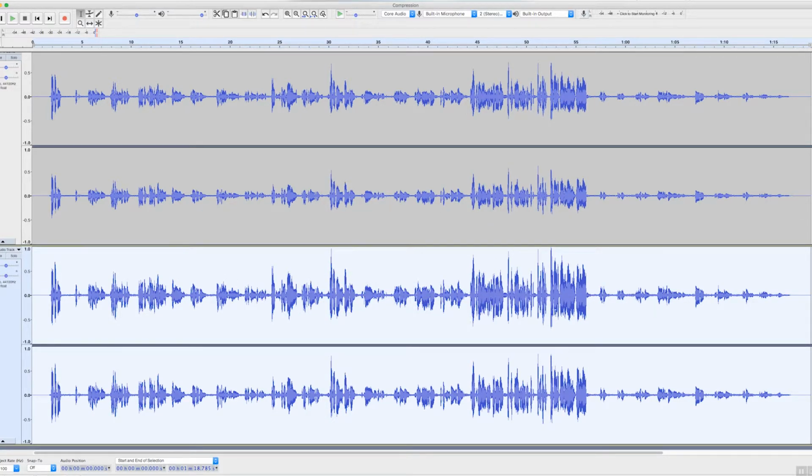now you can see that it's made everything a little bit louder, just as loud as it can be, so it just hits 0, because it's made the gain up to 0 without going over. Okay, so now these are louder, so this bit's louder.